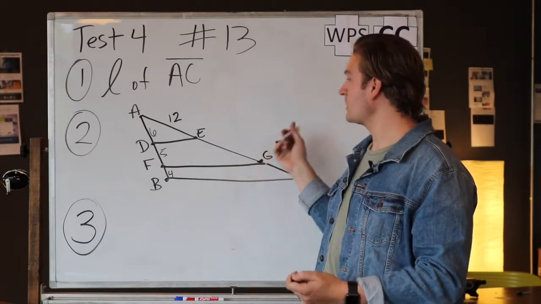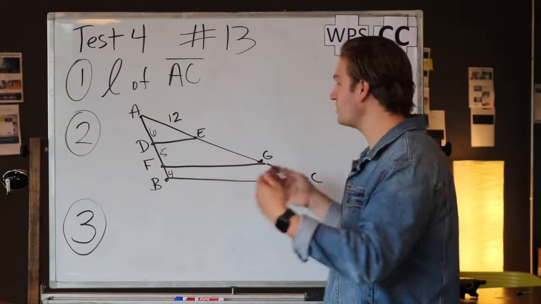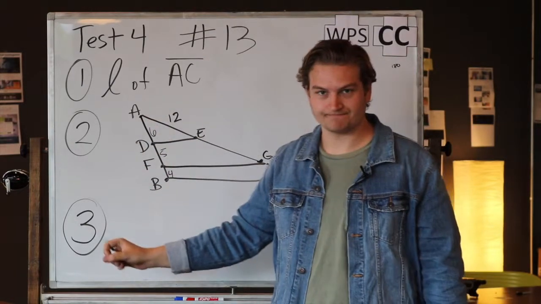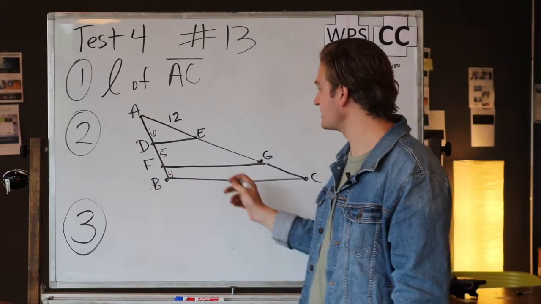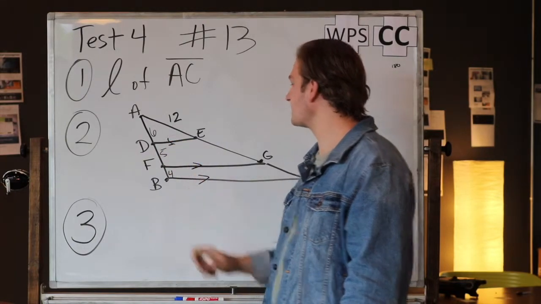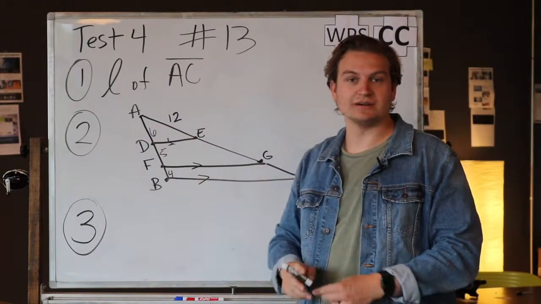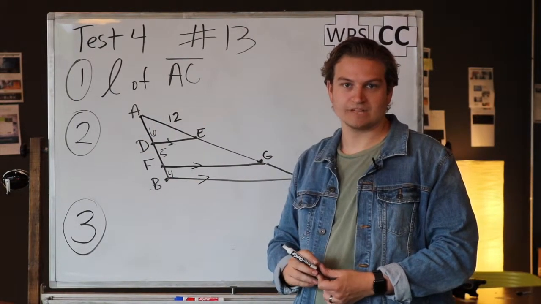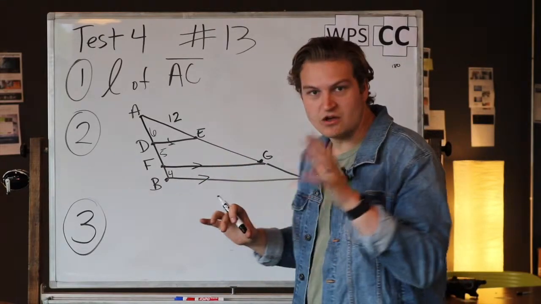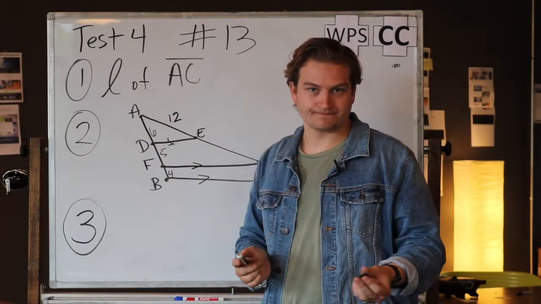We're looking for the length of segment AC. What do we know? Well, everything that we know is given to us. This is step 2 in the word problem strategy. What we know is given to us in this picture. And it also tells us some things like these sides are parallel, etc. But basically everything that we know is given to us in this picture. So we want to take the knowledge that's given to us in this picture and move on to step 3, solve the problem and find the length of the segment AC.